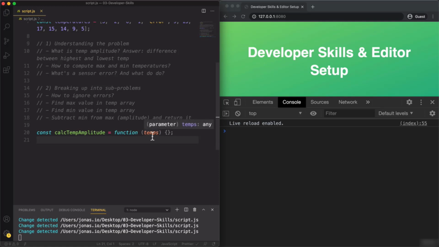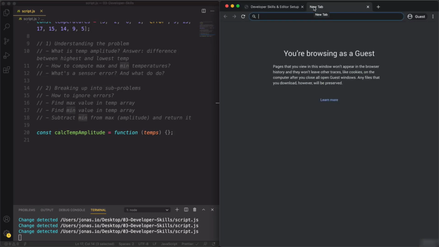And let's start here with finding the maximum and the minimum value in this array. We can deal with the errors a little bit later. Now, probably we don't know yet how to do that based on what we just learned, right? I mean, we already have the tools for sure, but this requires a little bit of thinking. And if we don't know yet how to think about this kind of problems, it's a good idea to do some research. And so we will now use Google to research how we can find a maximum value in an array.